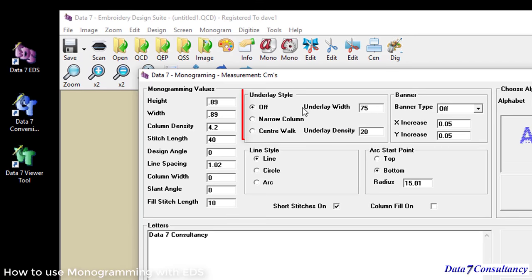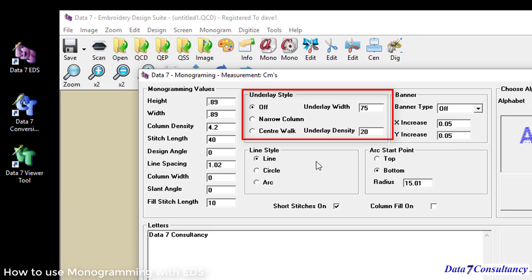What we can look at now is the underlay options. So an underlay is the amount of stitches it places down underneath the monogramming to hold the material in place, generally before you actually sew the monogramming. So we would sew just a normal column. Sometimes on certain material the design may move out, may distort.